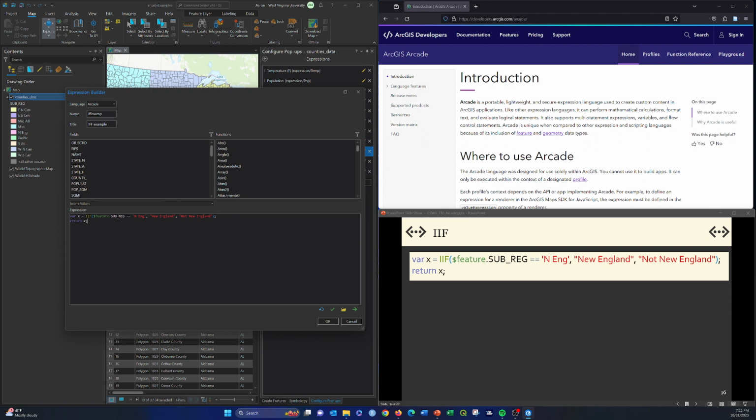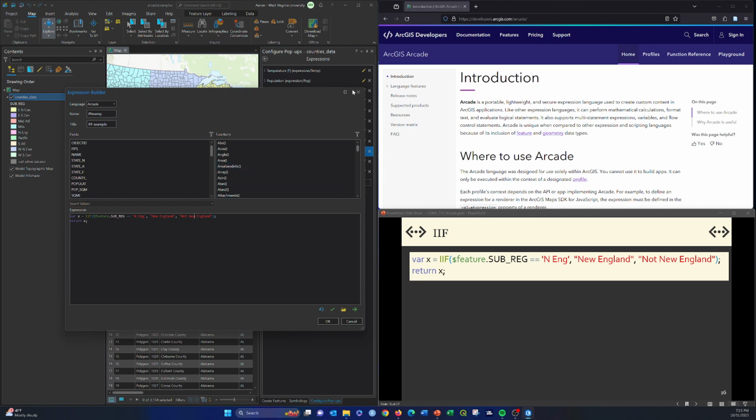If you want to access attributes, you're doing that with this syntax. So $feature is effectively grabbing the attribute from the current feature, and this is the attribute name. So we're grabbing the subregion attribute or column from the feature, right? And this is the value, which in this case is text. It can be in double or single quotes, and then the text that you want to print depending on the condition. All right, so basically it's a conditional statement.